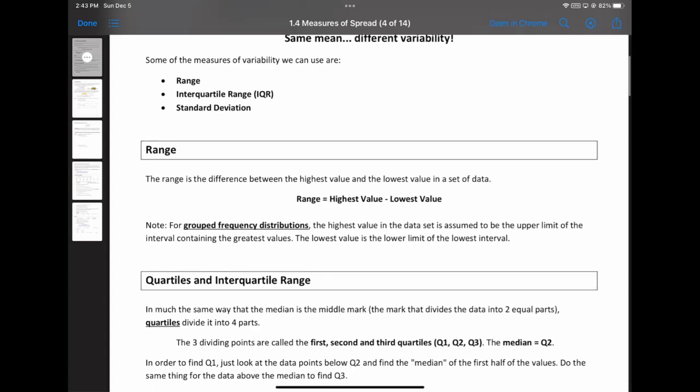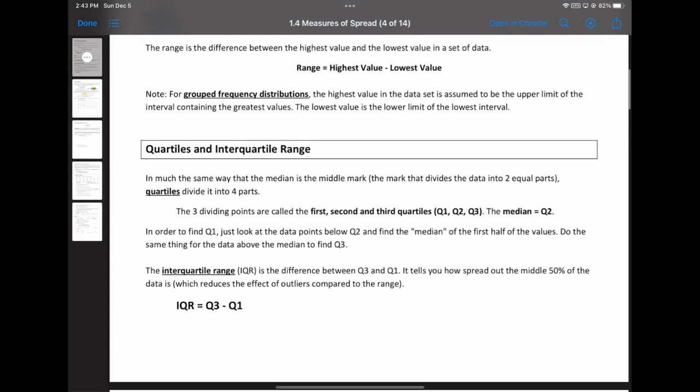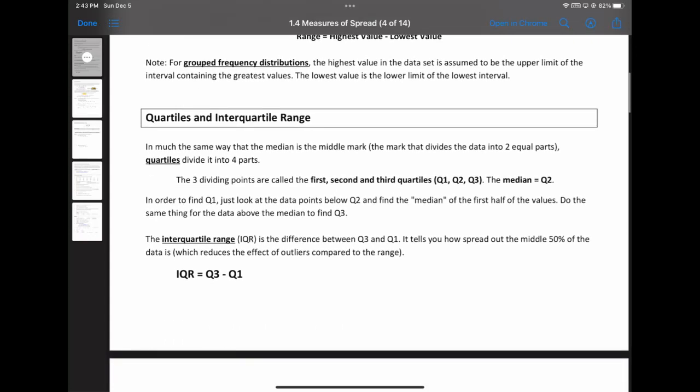Quartiles. Quartiles are going to help us out a little bit, along with the interquartile range. We have to understand how quartiles work before we get into interquartile range. And basically, if you understand how a median works, quartiles are very straightforward. A median is a number, or a place, that sets our data set in half, to say this is the bottom half, this is the top half, and the median is the middle point, if there is one, or the middle 2 points if there's an even number. Quartiles are basically taking the median and then taking the median of each half to give us a first quarter, a second quarter, and a third quarter.